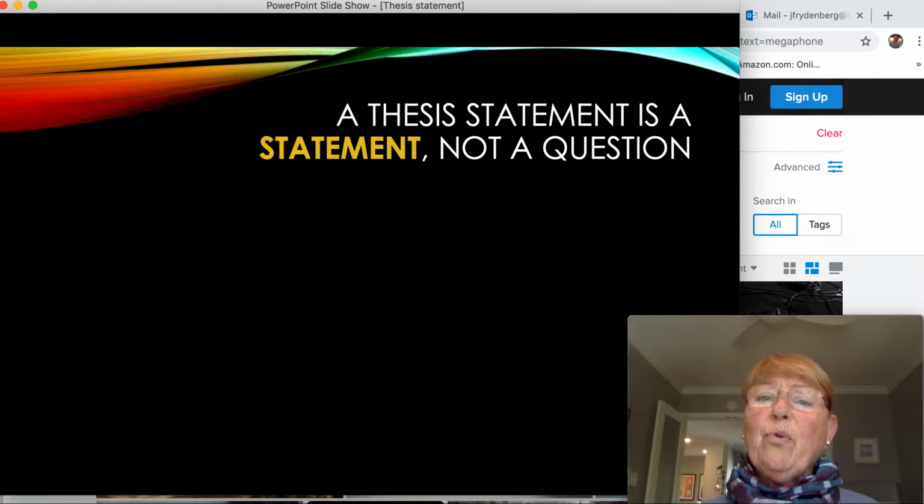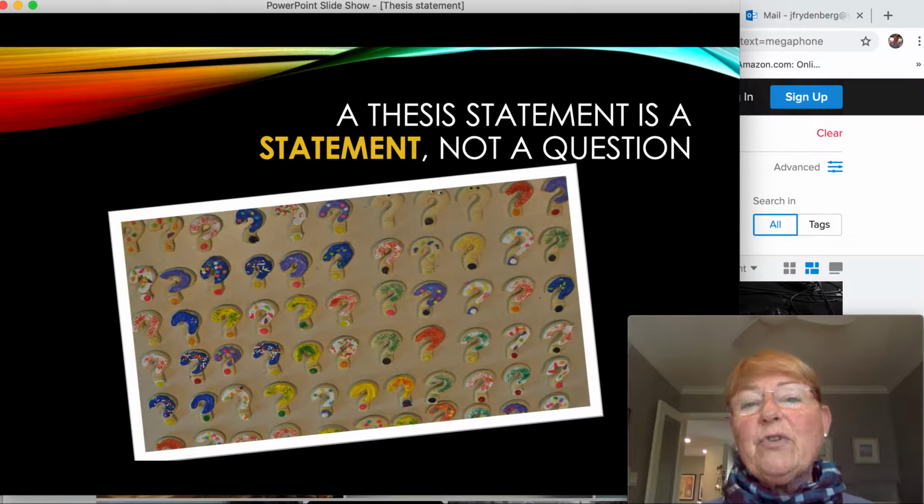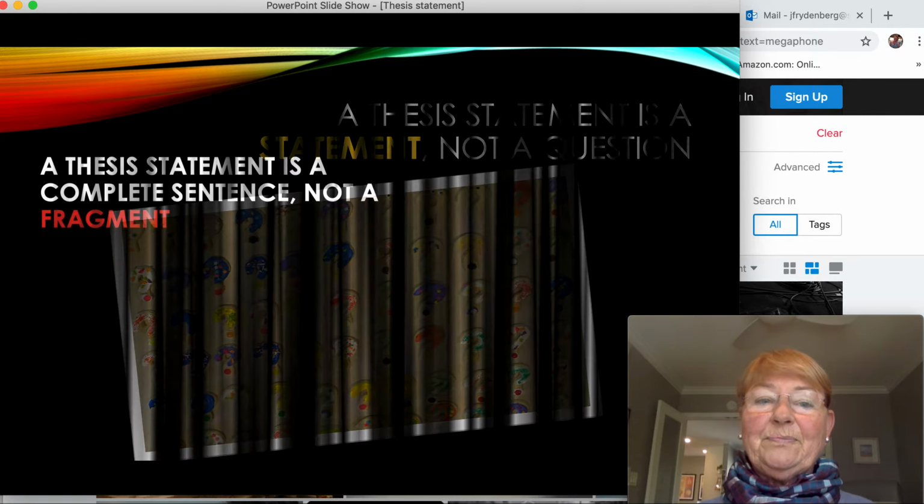Now, here are a few important statements and rules, in a way, about thesis statements. The first one is, a thesis statement is a statement. It's not a question. You can't use a question as a thesis statement in traditional American essays. So you can't, for example, say, is architecture important, as your thesis statement. You can use, architecture is important because of this or that. That can be a thesis statement. But you can't use a question.